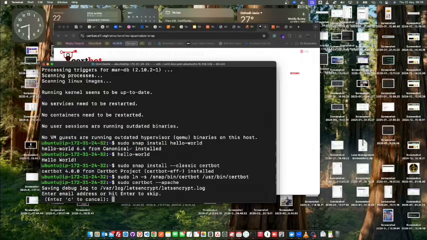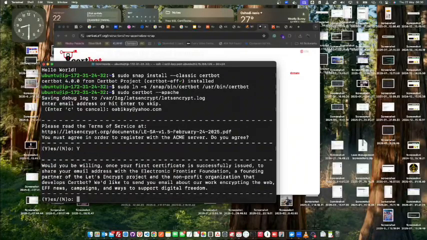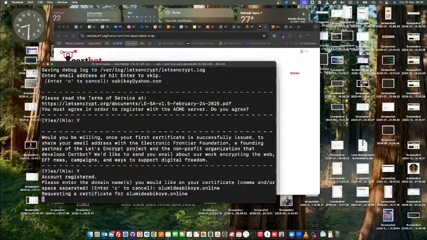So this would ask you a bit of a question. Enter an email and hit enter. So I'll just do an email. Then it'll ask you, do you want to do this? I say yes. So these are pretty much steps to help you get through the certificate setup. So here, this is where you enter the domain name that you want your server to install the certificate with. So now it's requesting for the certificate.